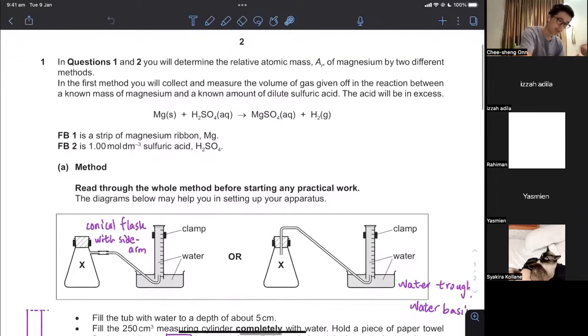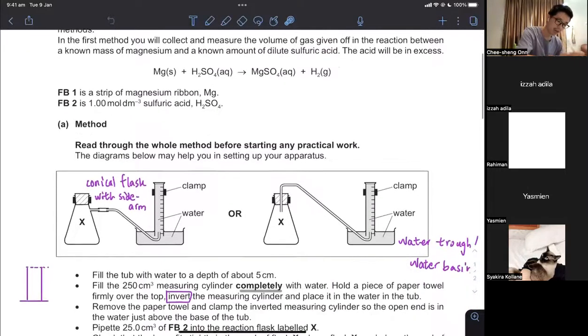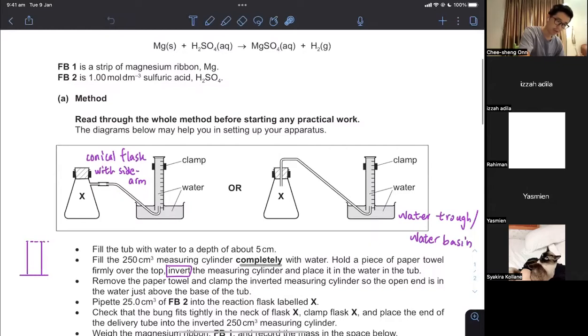So here you determine the Ar by collecting gas. You can do it this way or this way, the left side or the right side. I've seen most school laboratories in Brunei, and it's very rare that we have this side arm because it's a specialized apparatus. What we really have is a normal conical flask and this delivery tube. It's just a rubber delivery tube really, rather than a glass one.